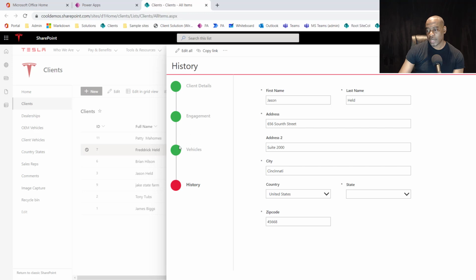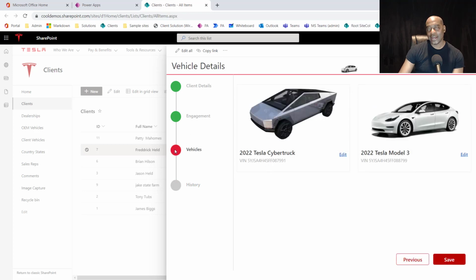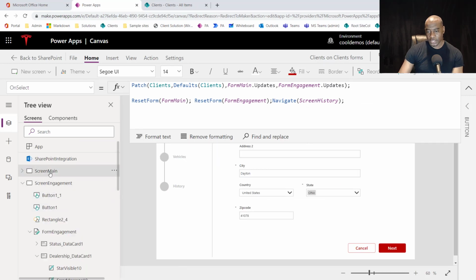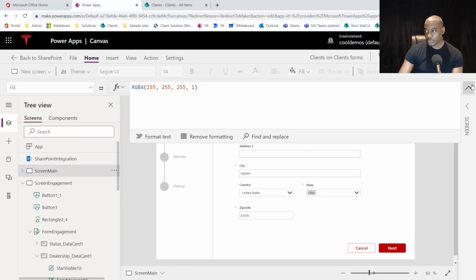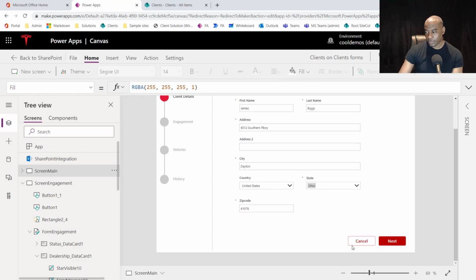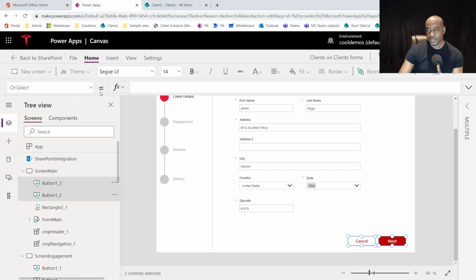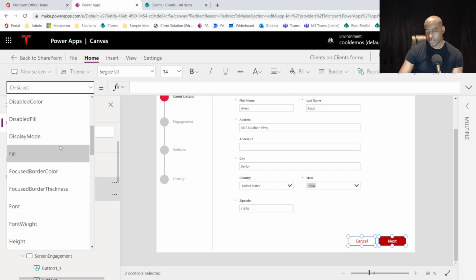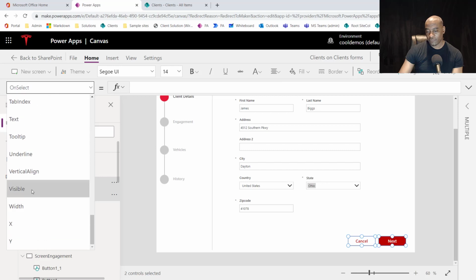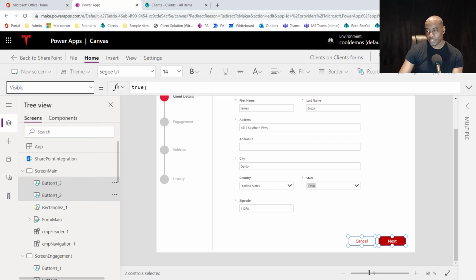So let's do this. I lost my train of thought. Okay, we're hiding buttons for view. So if I go to Power Apps, and for each screen, to force the user to use the site navigation, I'm going to just select these guys, right? So select my buttons, and I love that. I can highlight a couple of components at the same time, and if I specify or change the value on the property, it's going to impact both.